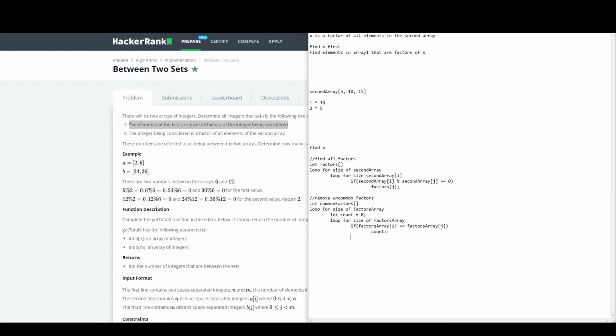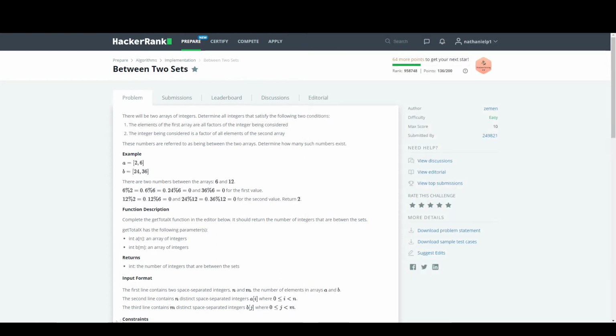And then at the end of the first loop, I don't think it really matters where you do it, because it will only pass when the count is of that size. But I think it's better to just do it at the end of this first for loop.